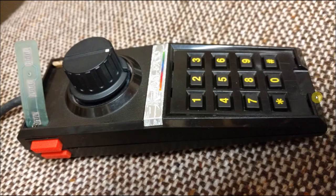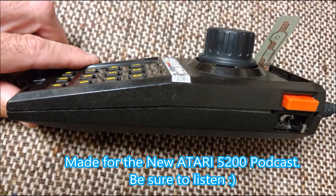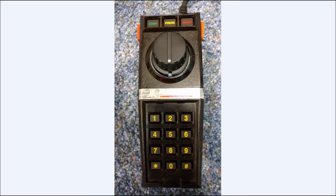Here's just another angle. Again, you can see the controller just prior to testing, how it looks, and I really do like the looks. I'm telling you, I like how it feels too. This is slowly becoming my favorite now. I'm going to hate to be giving this away, but this one is actually going to be given to the Atari 5200 podcast. I hope he'll be happy with it. I'm very happy with it, and I hope he will be too.